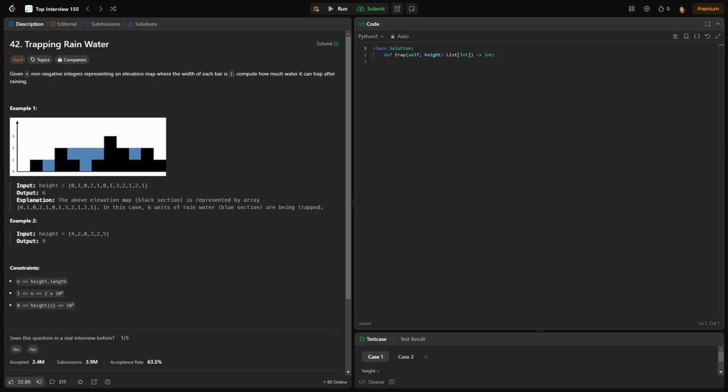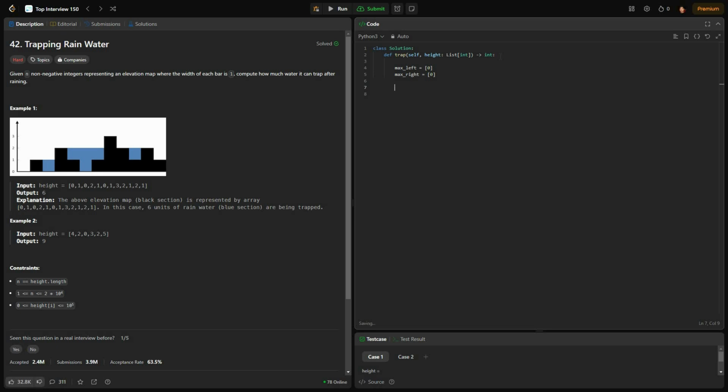Now let me initialize 2 values, max of left array, which is going to have an initial value of 0, then max of right, which is again going to have a value of 0.